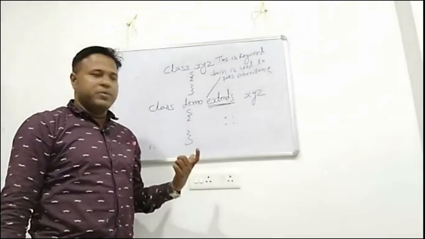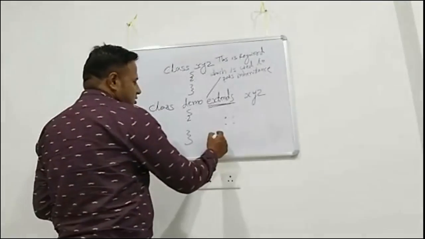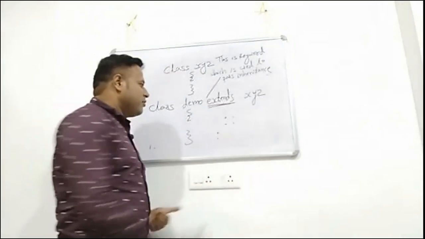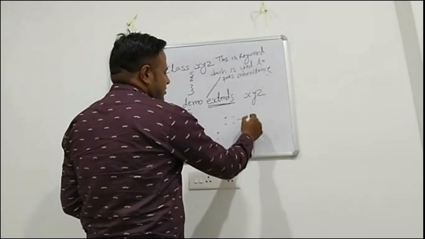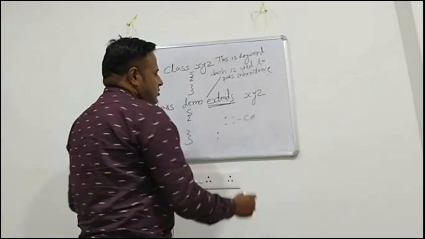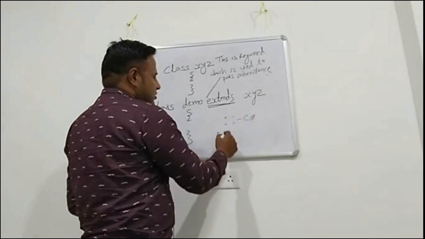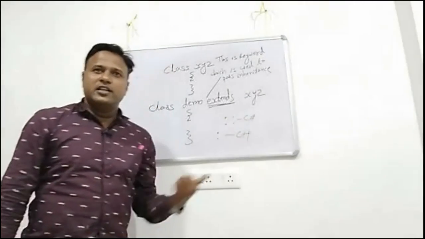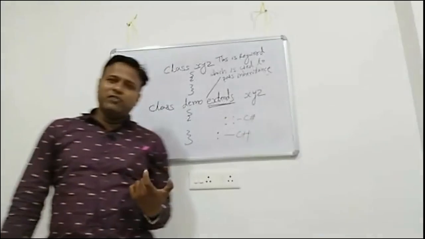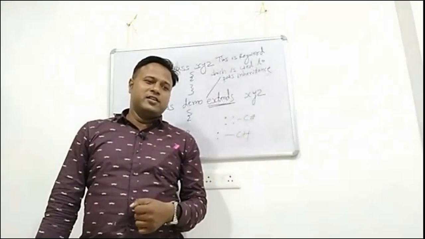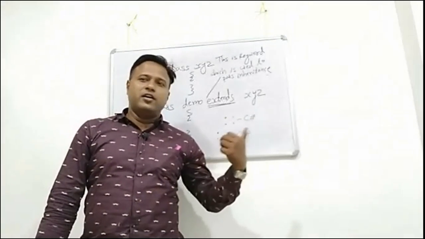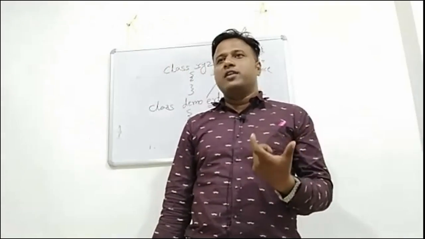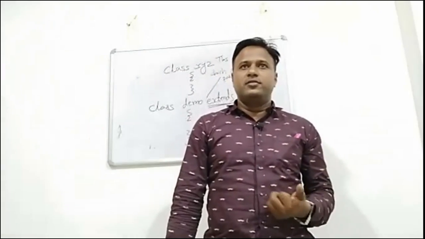In C++, we are using what? Single colon. Okay, in C sharp language, we are using this one. It's like C++ we are using there. Okay, these are the operators, the scope resolution operator, that we are using for passing the inheritance. But in Java, we are using the extends keyword. So the extends keyword is used for passing the inheritance.